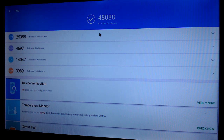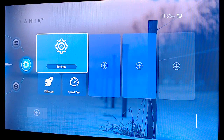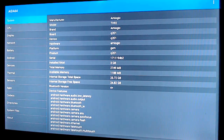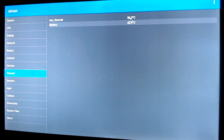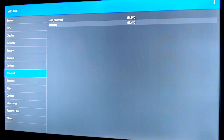So, not too bad. Now what I want to do real quick, I'll hit my home button. Let's open up our A64 again. I want to check the temperature. See how that Antutu benchmark score is pretty high, pretty hot deal. So I just wanted to see how hot we're running. Usually if a box is going to run hot, it's going to overheat on that Antutu score, but so far it hasn't. It shot up to 58, but it's already dropping, and I don't have it elevated or nothing. So in the 50s is fine with me, as long as it's not glitching or anything.